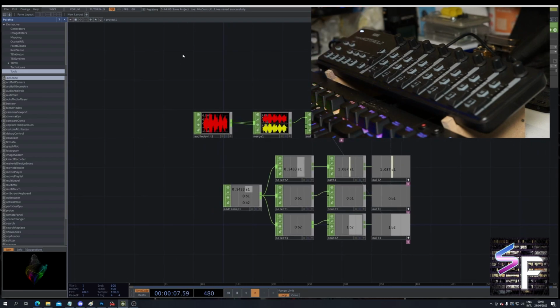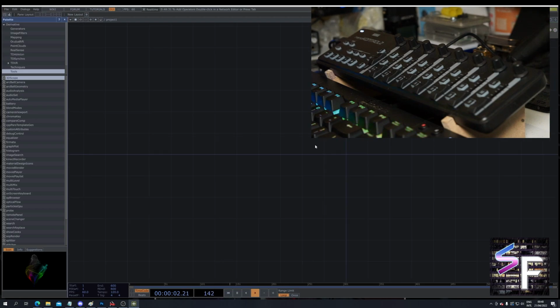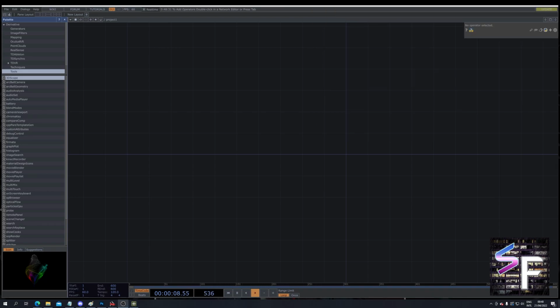Let's get to it. And actually the best way to get to it is by starting a new project. And here we are in a new project. It's very important to run the experimental build of TouchDesigner. Now the experimental build obviously is experimental, so it may have some issues. That's to be expected, and I'm pretty sure it will get better. So far I haven't had too many weird issues, so it should be alright.